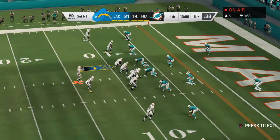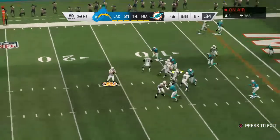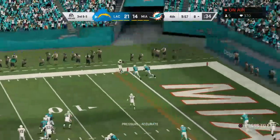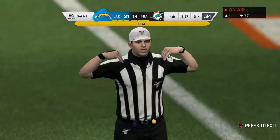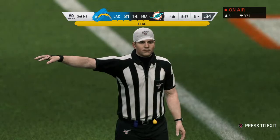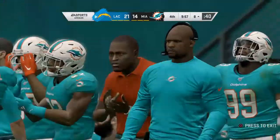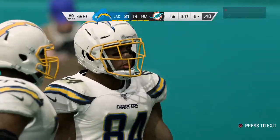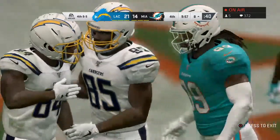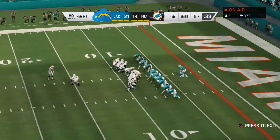The Chargers on third down. They've hit 4 of 7. This will be 3rd and 6. Rodgers now to throw. And it's caught. And he takes this down to about the 2 before going out of bounds. So this will be accepted as it moves the offense backwards. So on 4th down, out trots the kicker in a big spot here.